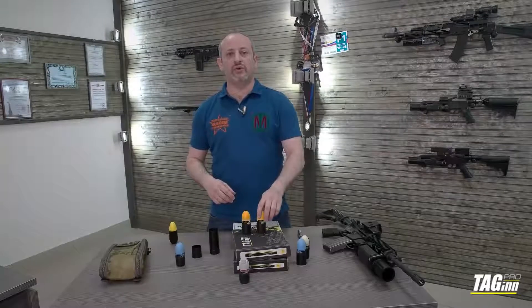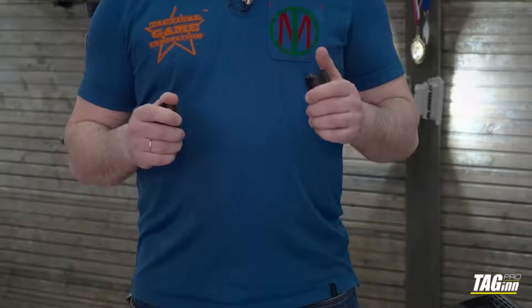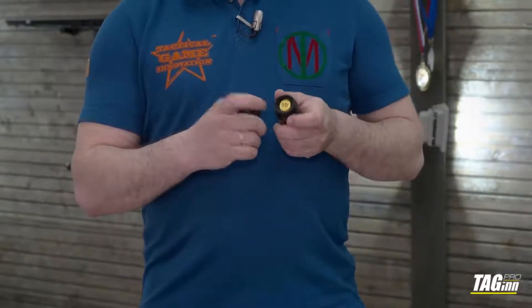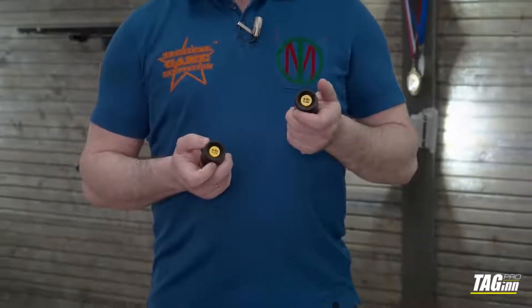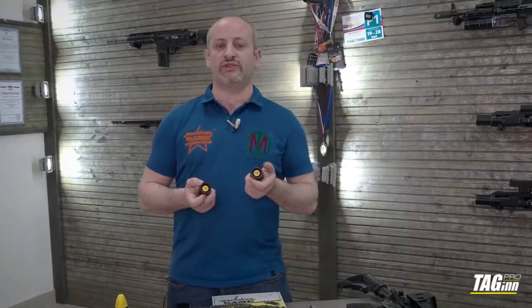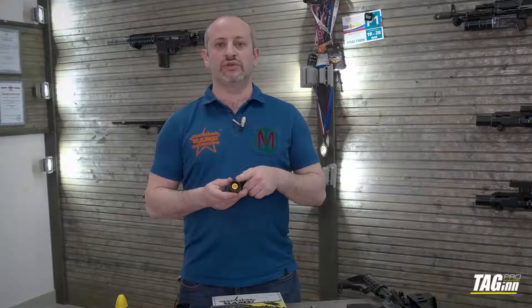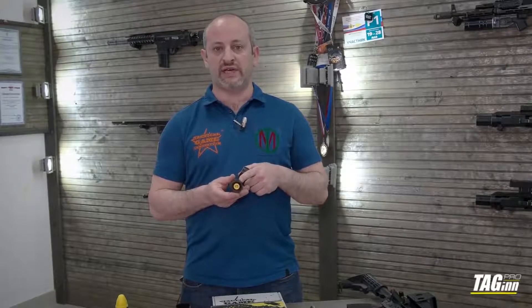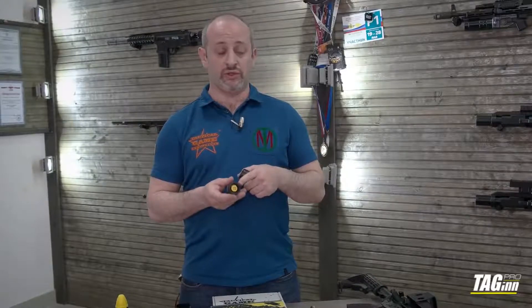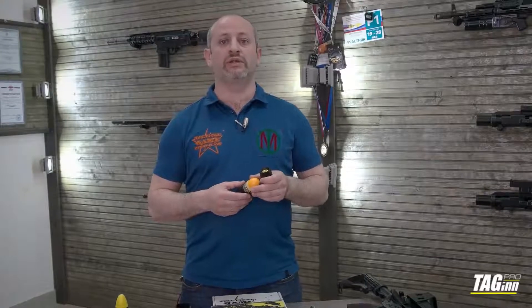Now about the new Reaper MK2. We decided to make it with two fuse times: three and a half seconds and four and a half seconds. The three-and-a-half-second fuse will go off within a distance of 110–120 meters, and the four-and-a-half-second fuse you can shoot to 160 meters. It will go off exactly at that distance after four and a half seconds when using it with the ML36 or any CO2-powered shells by TAG-IN.